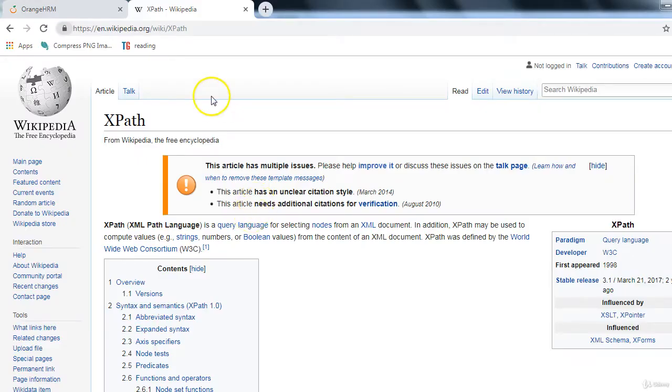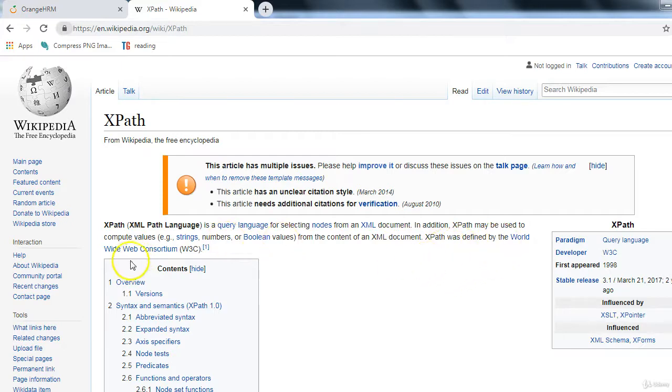According to Wikipedia, so this is wikipedia.org, XPath, or XML Path Language, is a query language for selecting nodes from an XML document. In addition, XPath may be used to compute values, strings, numbers, boolean values from the content of an XML document.